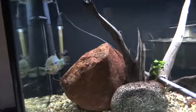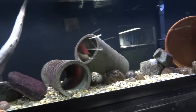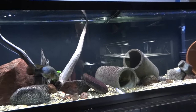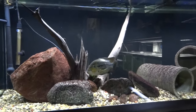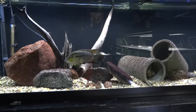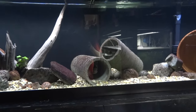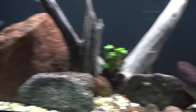Up above here are the RTMs from Sean Hyden. Here's the male — looking real good. Female's coming out of the tube over here. They've spawned for me twice since I've had them. First time I didn't do anything with the fry and they ate them all. Second time I pulled about half and got less than 10 left in that tank — they just didn't have very good survivability. He got really rough on her about a week or two ago. I had to actually divide him because he beat her up pretty good, but I pulled the divider two days ago and they've been doing fine ever since. Hopefully that's a one-time thing, but keeping the divider on hand just in case.